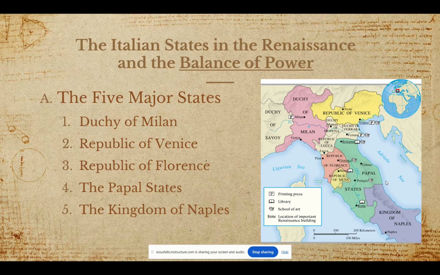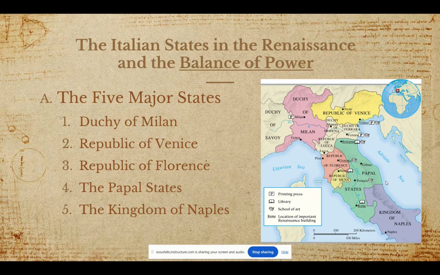It would be Milan and Venice that would dominate the north, and much of the wealth and power of Italy was found in the north. As you get farther south, you see that the third great state of importance was the Papal States. And obviously, when we use the word papal, we're dealing with who was in control? The Pope. Obviously, the political power was centered in Rome.